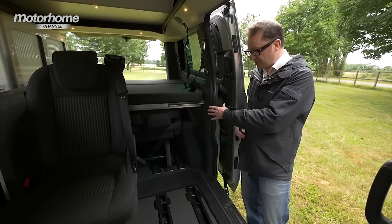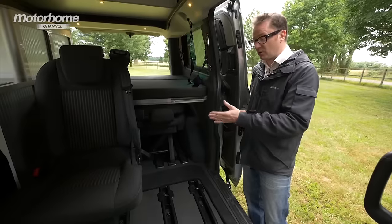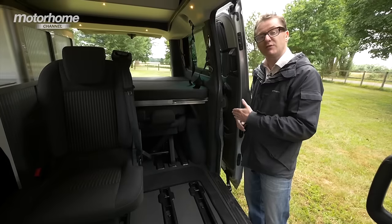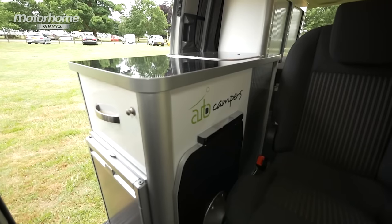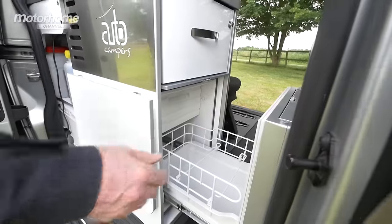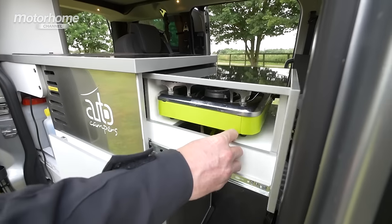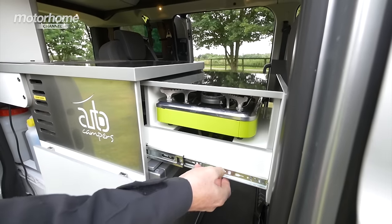For example, you could have two seats in a line so that you could put bulky items like bikes down the middle. You could also remove the storage unit at the back to reorientate the beds — so instead of having a longitudinal setup, you could have a transverse one across the width of the van. And talking of clever, just check out this kitchen unit: this compressor fridge, which to save space is actually a drawer unit. Above that is a slide-out stove, and under that stove is the cutlery drawer — more great use of space.